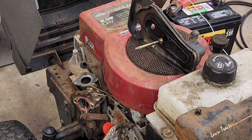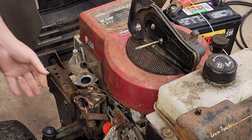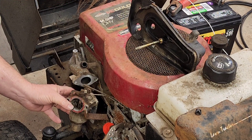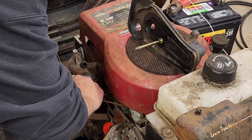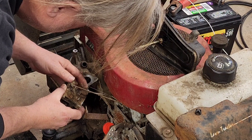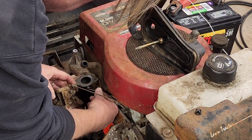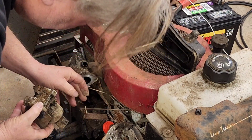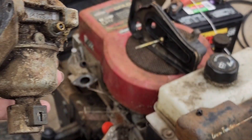That little solenoid is put there to kind of keep it from backfiring, et cetera. Okay, the little spring — be delicate with it. Unhook it. Got it. She's a little crusty but it was probably still working there — whatever. Let's clean it up. Spray her down there a little bit. Yuckers.